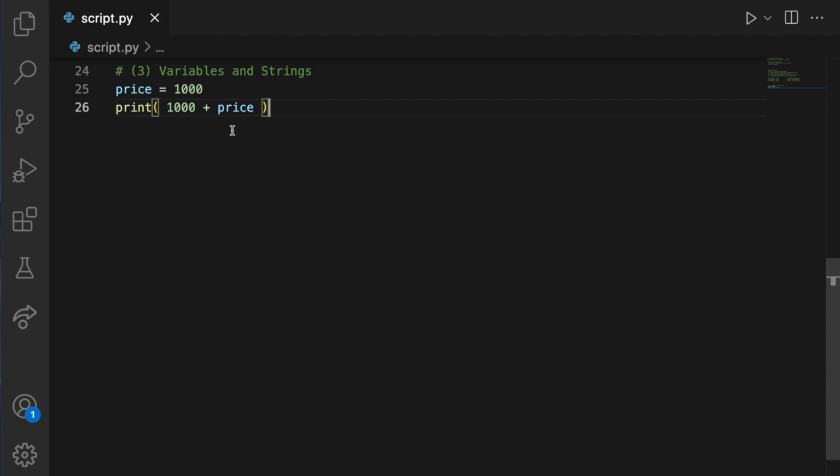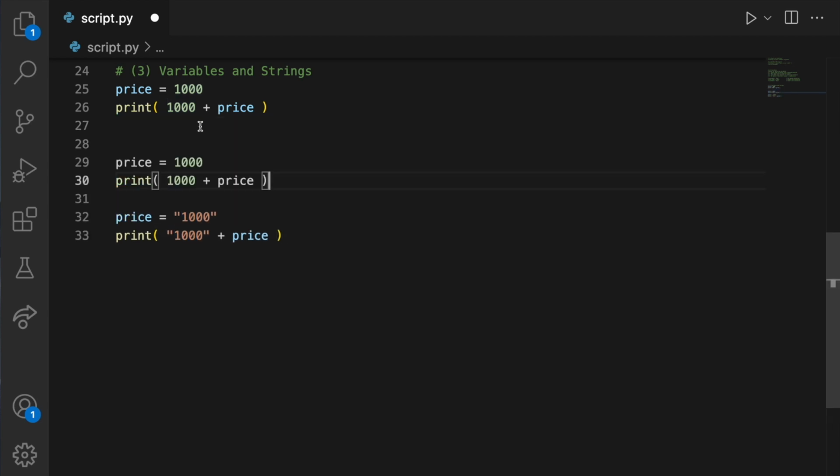Okay, and let's bring back the old example. So this is example 1. This is example 2. And of course, we can't do this because that is a string, that is a number. You cannot mix data types. What you can do, however, is cast.